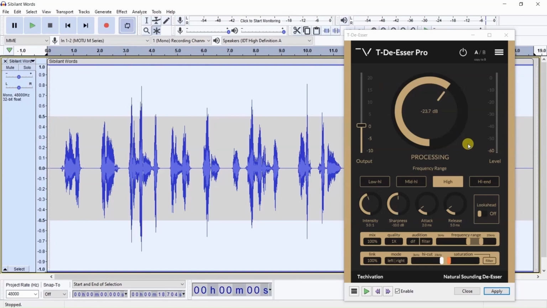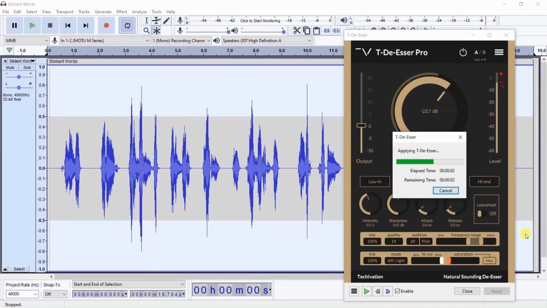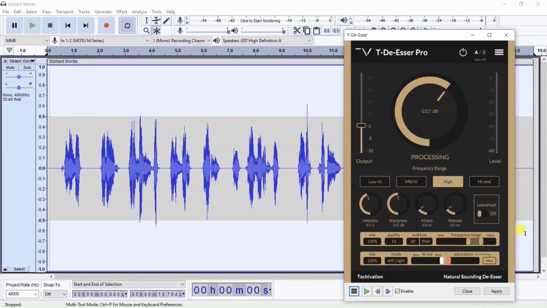Okay, this is where I will set the processing knob, and after you have the settings you want, click on Apply. Now that we have applied de-essing to the audio, let's listen to the audio once more.